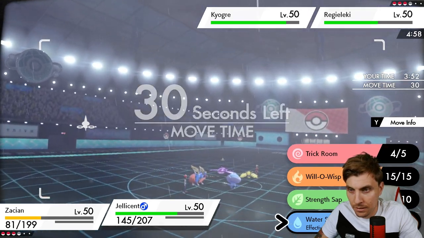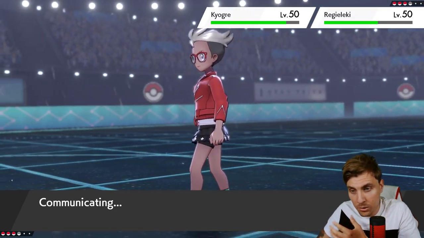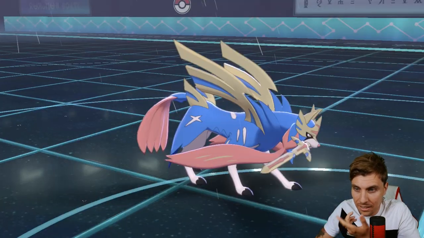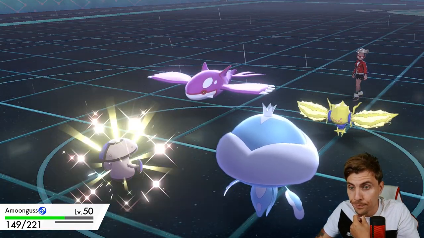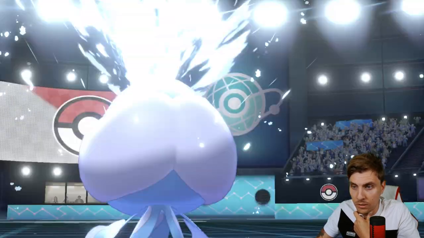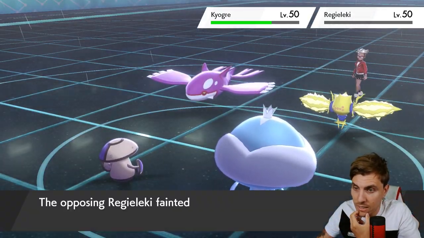And we just Water Spout again. Yeah. Because the Kyogre's in that conundrum now where it has to go Origin Pulse or Water Spout to deal with the Zacian. Otherwise, it kind of gets knocked out. So there is that kind of question mark over what my opponent does here. Do they go for the Origin Pulse or Water Spout, you know? We get the Water Spout off. Or do they predict the Amoonguss coming back in? Because it makes a lot of sense for us to do that.